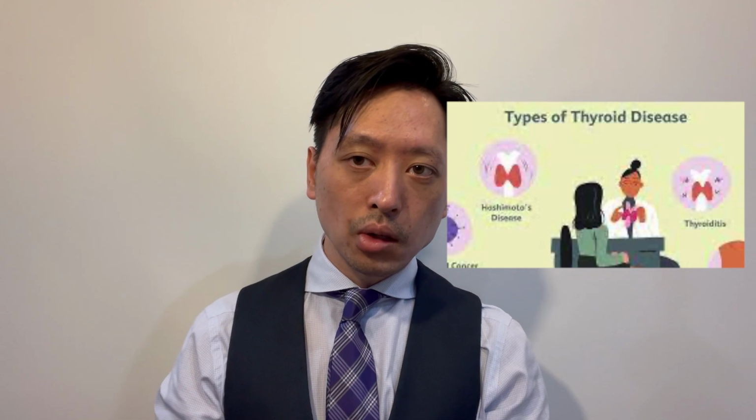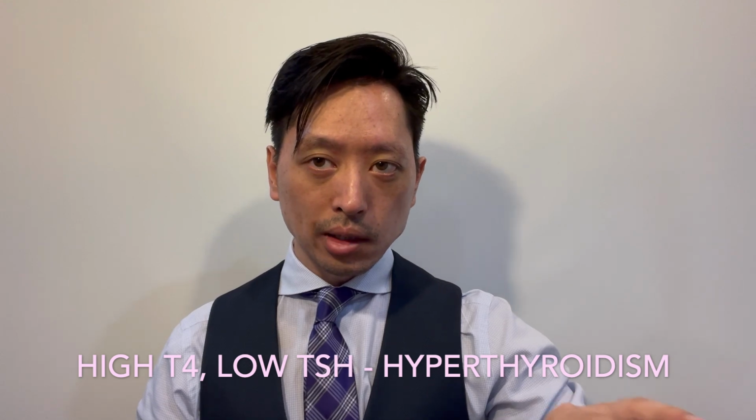So I'm going to give you a very quick overview of the subtypes of hyperthyroidism that you have to look for in the question stem of your vignette. And of course, in these questions, you're going to have to figure out that the patient has high T4 and low thyroid stimulating hormone. Bingo, you've got primary hyperthyroidism.